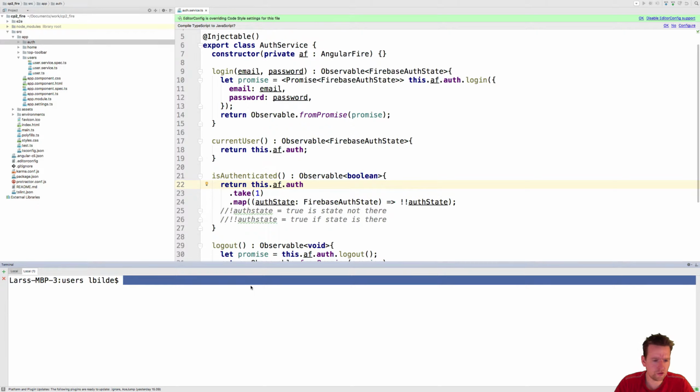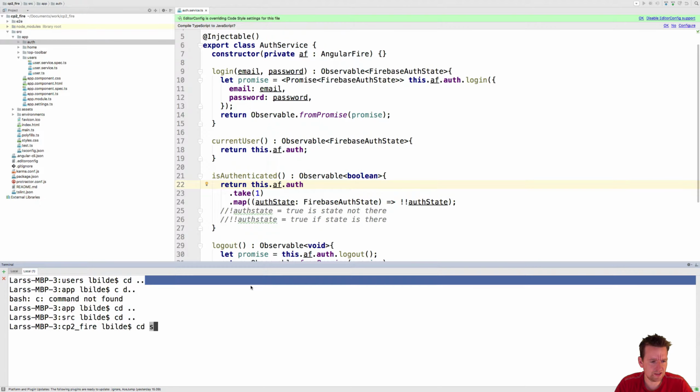So what I want to do is actually go into the users folder here. Let me just jump out a few so you guys can see where we're actually at. I'm inside cd source, app, and then users. So inside that folder I'm going to build two components, which are going to be a smart and a dumb component. So let's start out with creating the smart component by writing ng generate component, and then let's just call it users view like this.